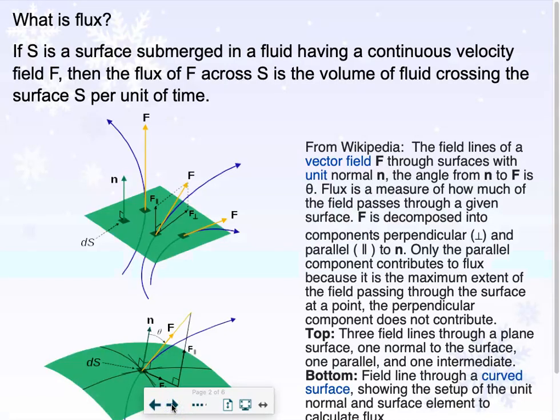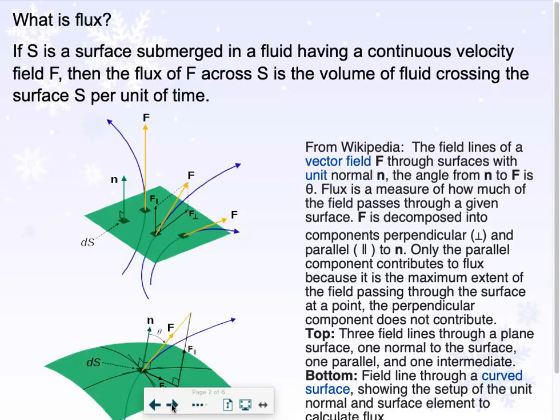So, first, a quick, horrible explanation of flux. Flux is a flow. Essentially, it's a flow of a vector field through a surface. That's my limited understanding of flux. So let's read what our old book says, and then we will talk about what Wikipedia says, and then you can come to your own conclusions or do your own research beyond.